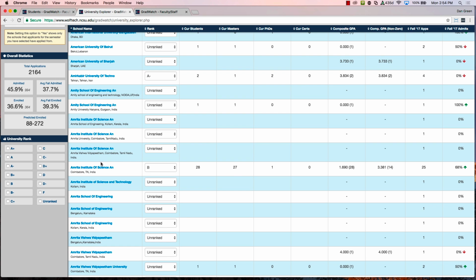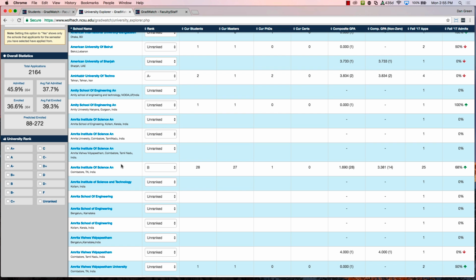If you drill into each of these schools, actually before I do that, one thing I will note is that we know that school names have been problematic for a long time, and we are working on that. And a good example in this case is looking at Amrita. These are individual entries that the applicants have put in saying, well, I'm from this school. Unfortunately, you'll see that there's a good dozen Amritas, and we believe that most of those are from the same school.